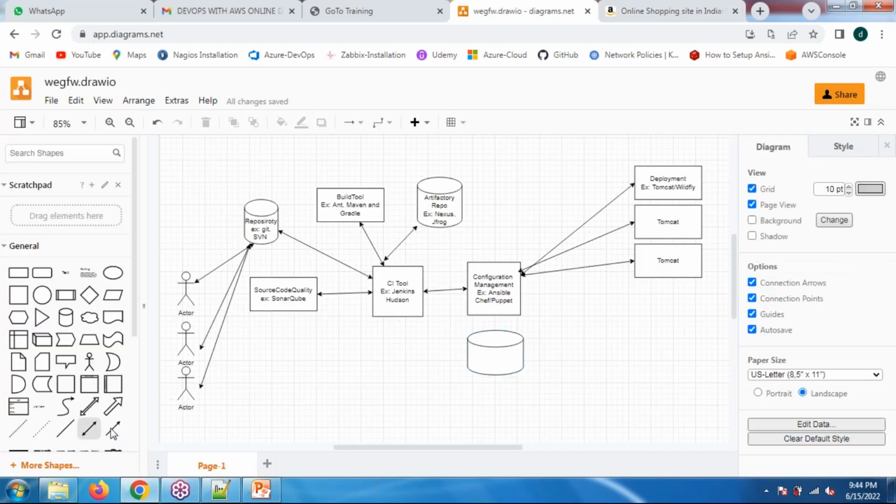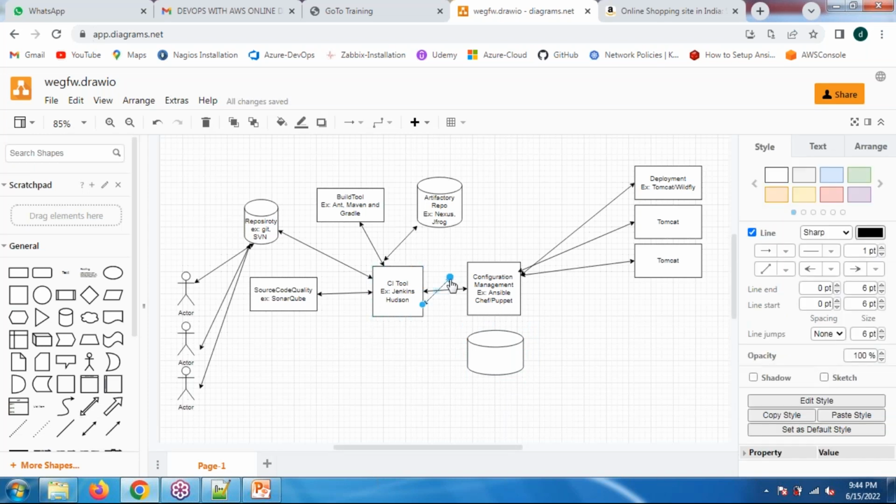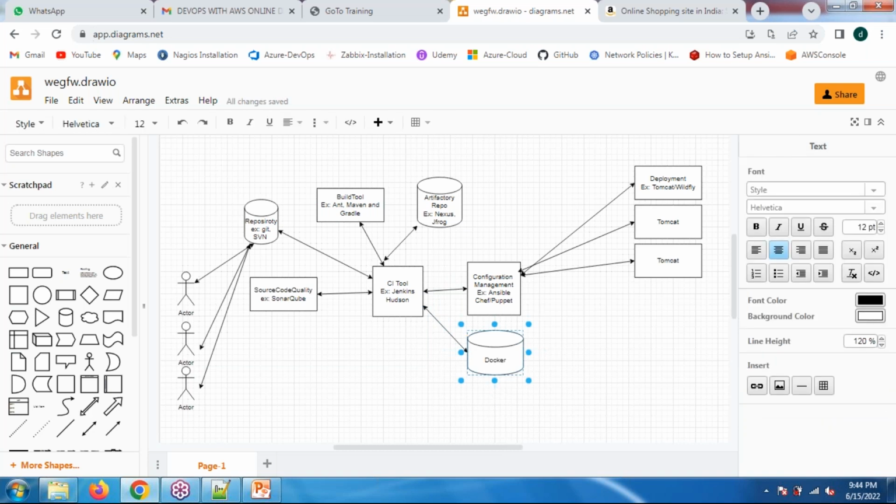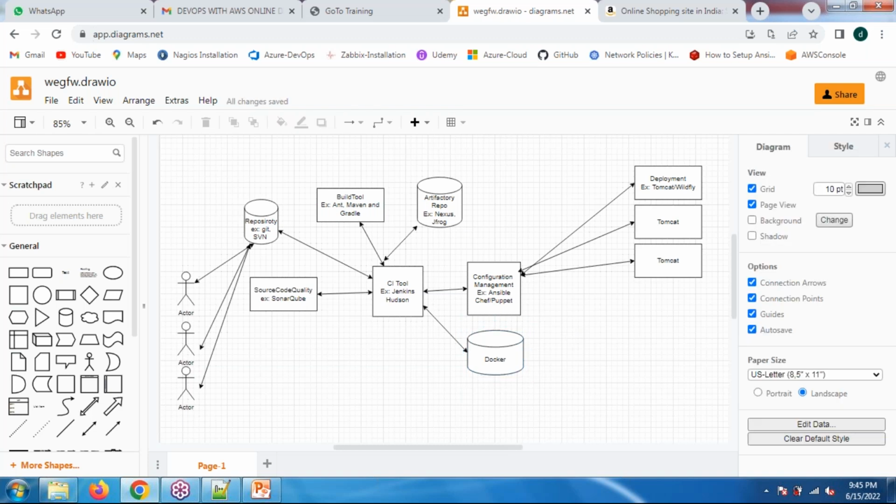In order to maintain this microservice architecture, we are using Docker containers. It is called a containerization tool. So what is this containerization tool?